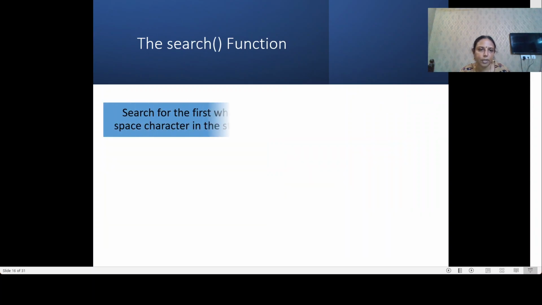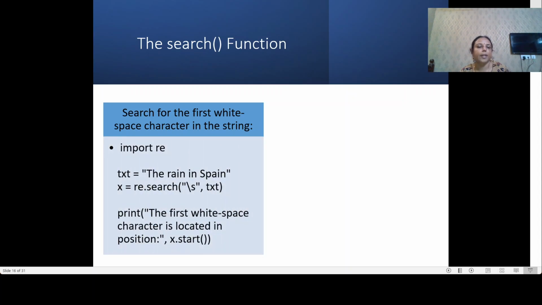Then the search function. The problem is to search for the first white space character in the string, that is, where the first space bar appears in the given string. So my regular expression will be backslash s, and the text will be my second argument.